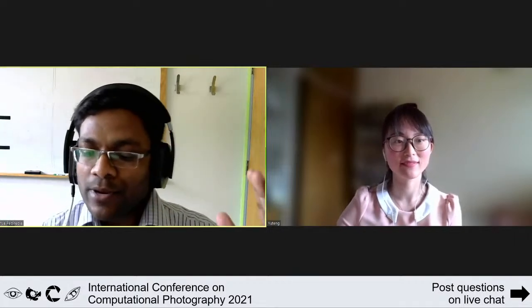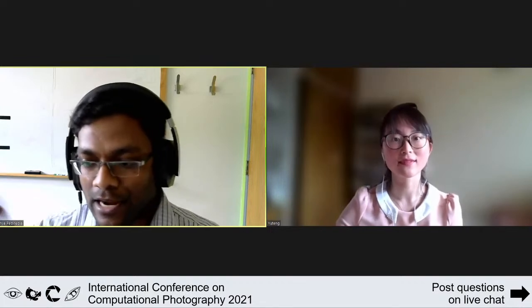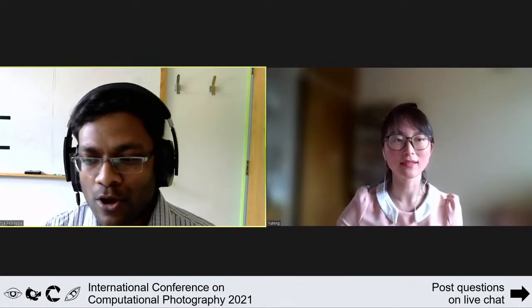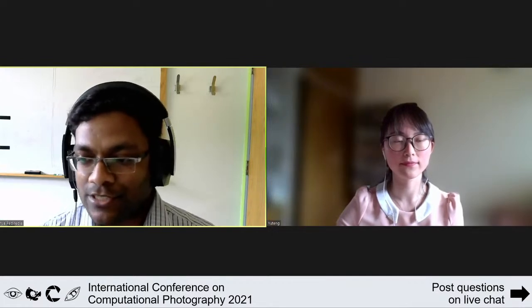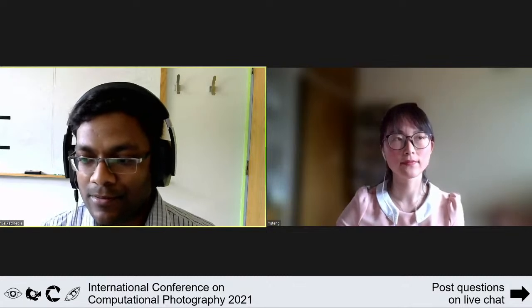Okay, so you put a pre-filter and you still have a color filter array, and then the data is captured, and you do demosaicing on that. Shouldn't the demosaicing algorithm be affected by the fact that now the spectral response of the color filter array has changed? Will that affect it?